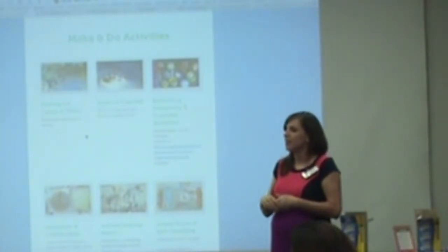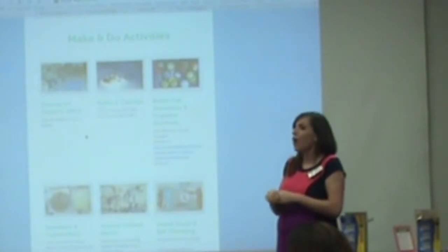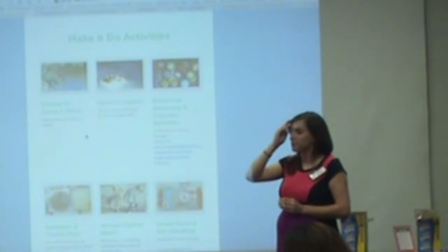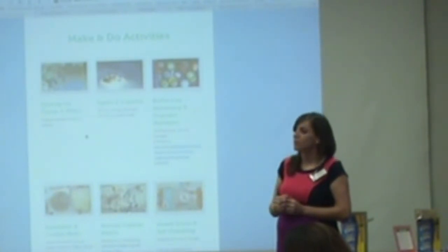So what else stood out to you guys? I like the QR code things with the cookie, setting things in order. I was talking with my group and I was like, oh, you can do that with so many different things, not just the problem solving method, like the scientific method, the food chains, all of that. You can create them and it's a fun way to do it. Yeah, cool connection. Sorting something in order.